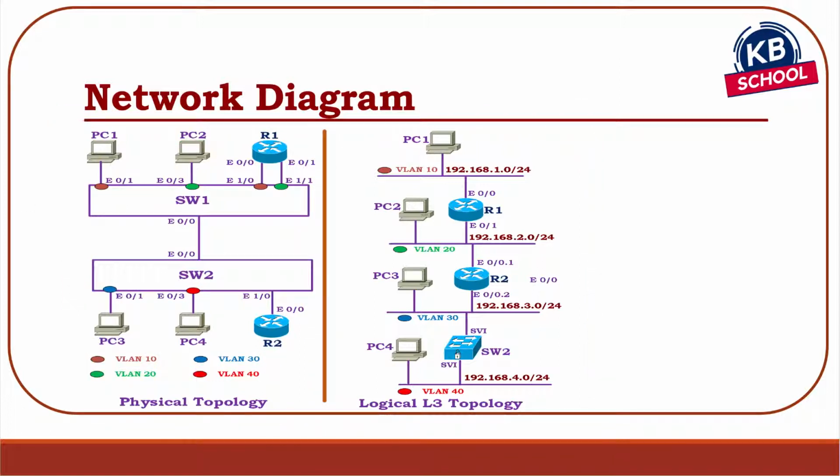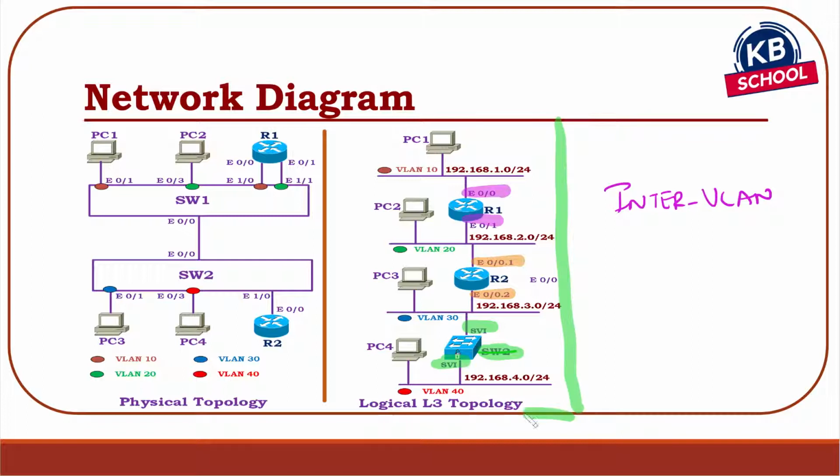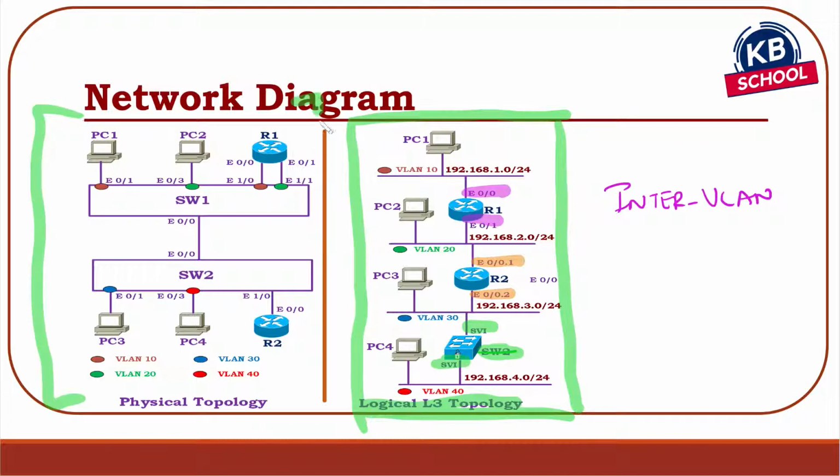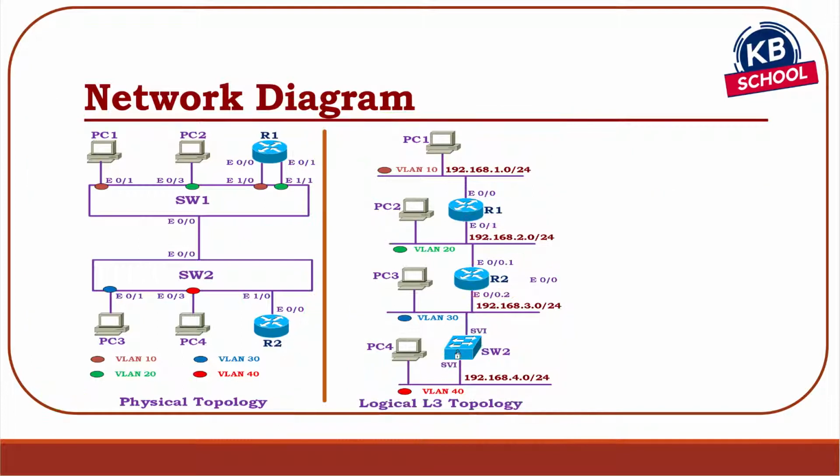The trick that I want you to see over here is how do you create a router on a stick, a router with 2 interfaces to connect the different VLANs. So I'm also doing inter-VLAN routing over here. And I'm also showing you the third aspect of it, which is the switch with the SVIs to connect the different VLANs to each other. So this is a logical layer 3 topology that I want to accomplish, but the physical layout, the way it's given to me is like this. It could be any layout. The methodology that I'm going to show you to map over this to this will remain the same. It's a step-by-step procedure that you need to go through. All right, so let's go ahead and take a look at how to do that.